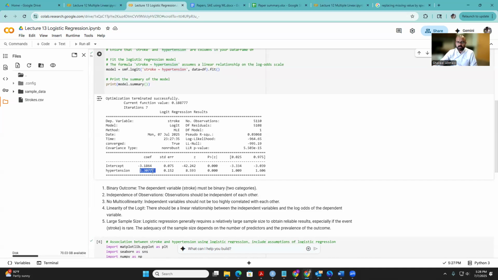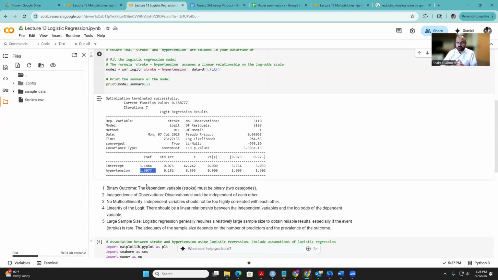It means a 1 unit change in x, where x is a categorical variable here, from no hypertension to hypertension, the log of odds of having a stroke will increase by 1.3. So this is the coefficient beta. But mostly we need to take the exponentiation of this and then explain that exponentiated value to tell the ratio.